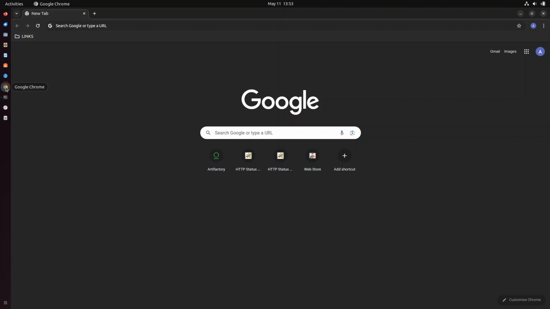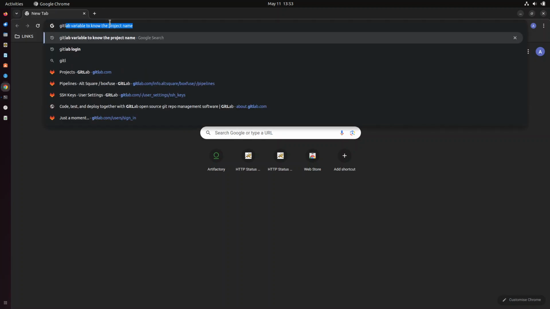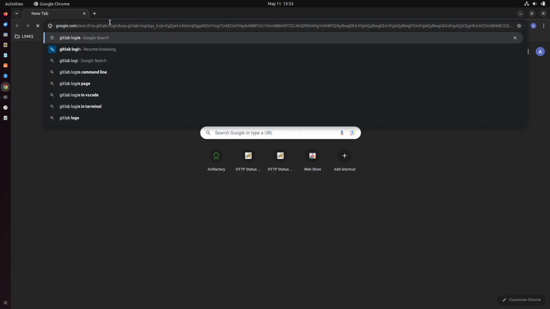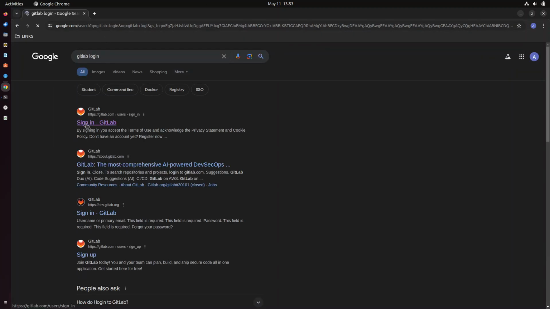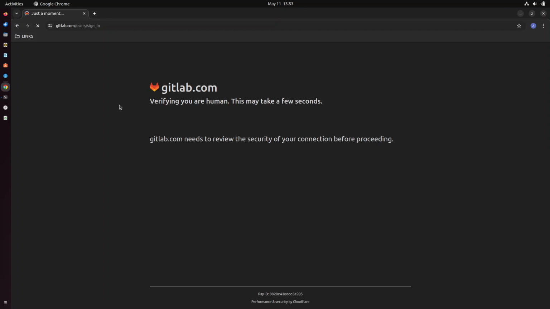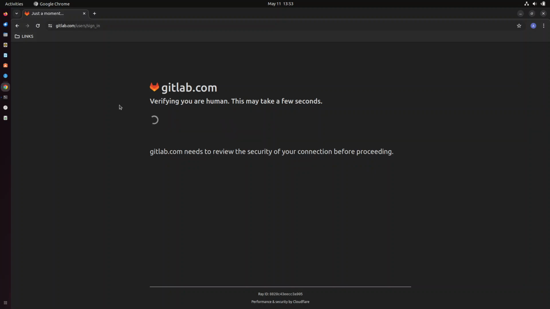This is the browser open. Let me log into GitLab. GitLab is an end-to-end tool. You have CI/CD, you can keep your code, deployment, and you can store your Docker container, sorry, Docker registry.